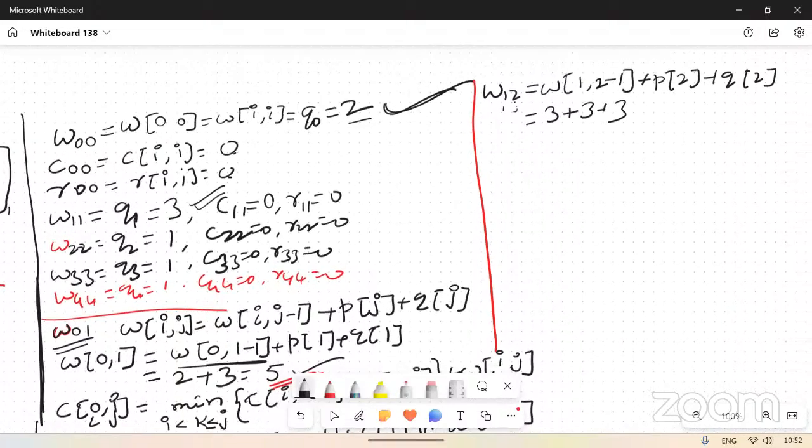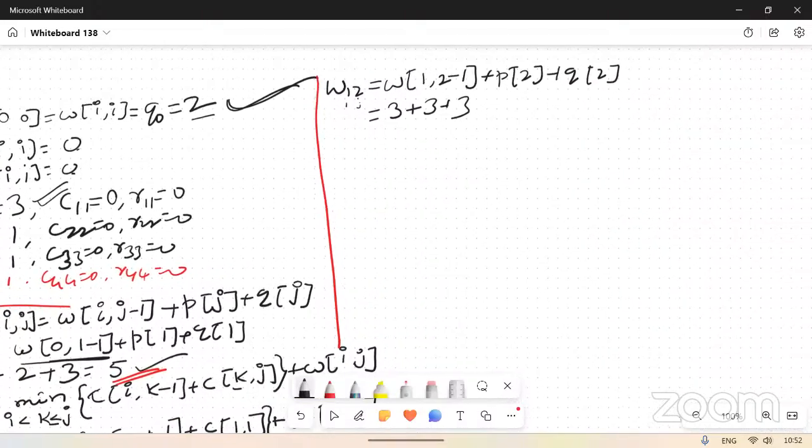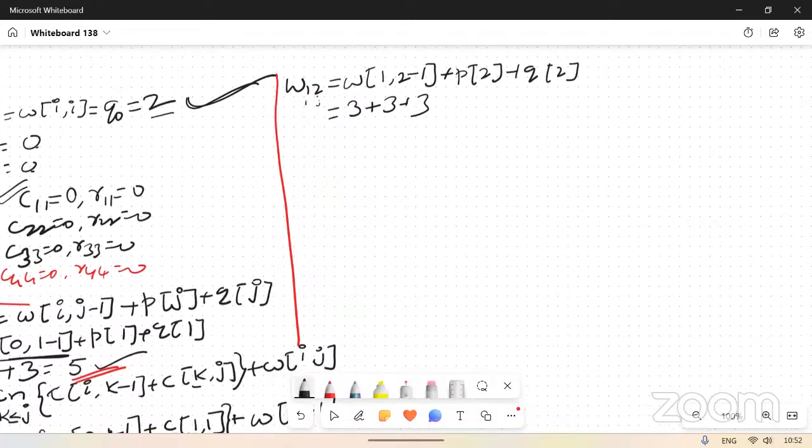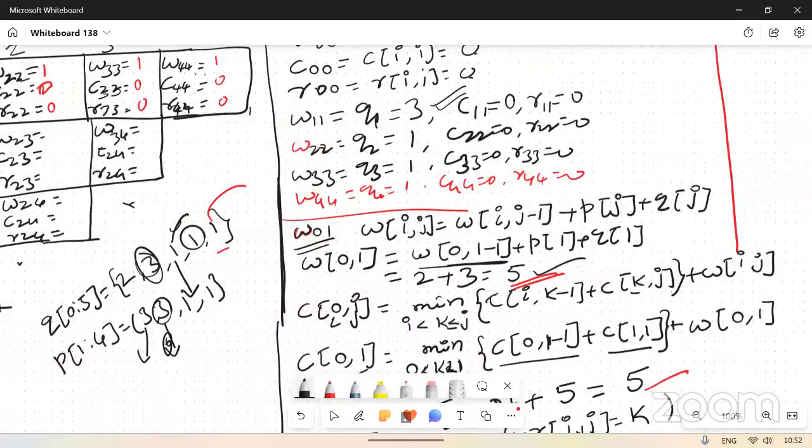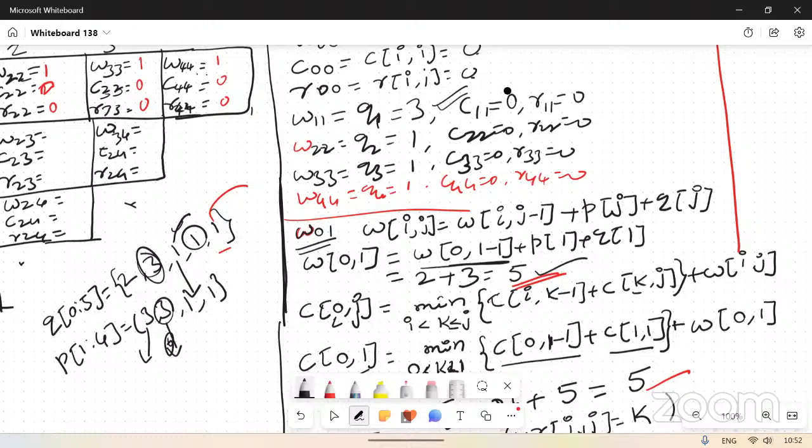So here W of 1, 2, no? Sorry, Q of 2. What is the Q of 2 value? Q of 0, Q of 1, Q of 2, the third element.